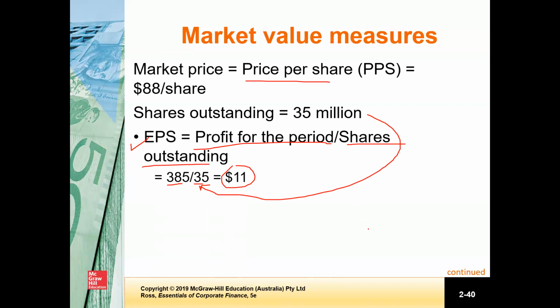So if you are a shareholder of a company, your share has a price, for example, say $100 or so. Against each of your $100 share, the company has earned $11. So that is the earnings per share. That's the earnings available for the shareholders. Now whether these earnings will be distributed to shareholders as a dividend or not, that's a different story, but that's the earnings the company earns for each share.